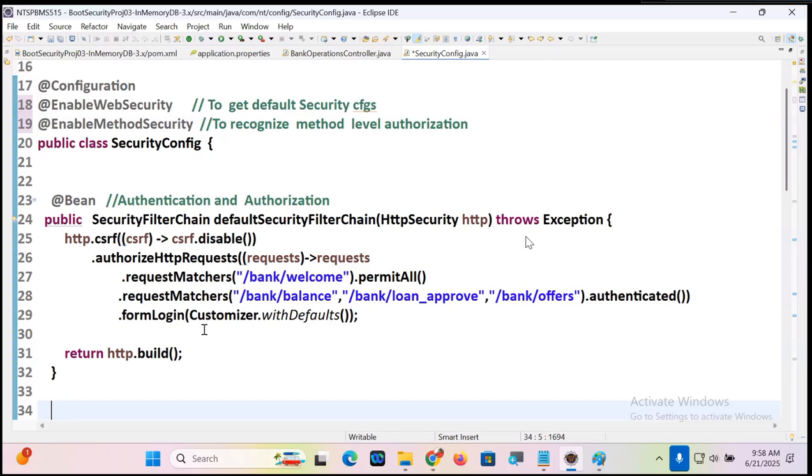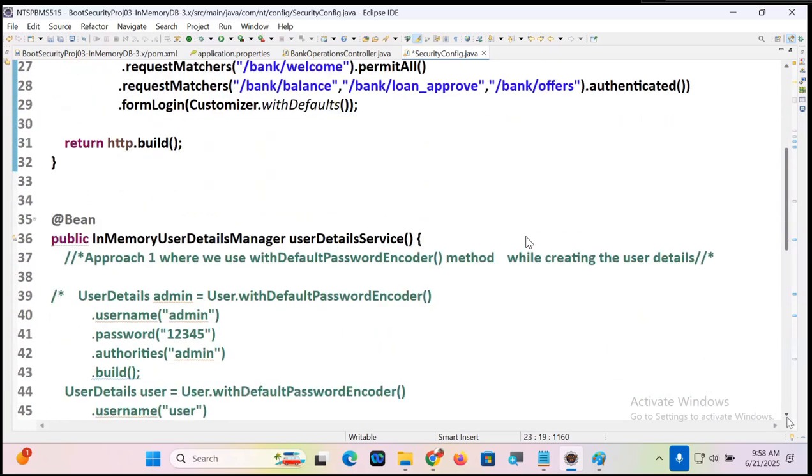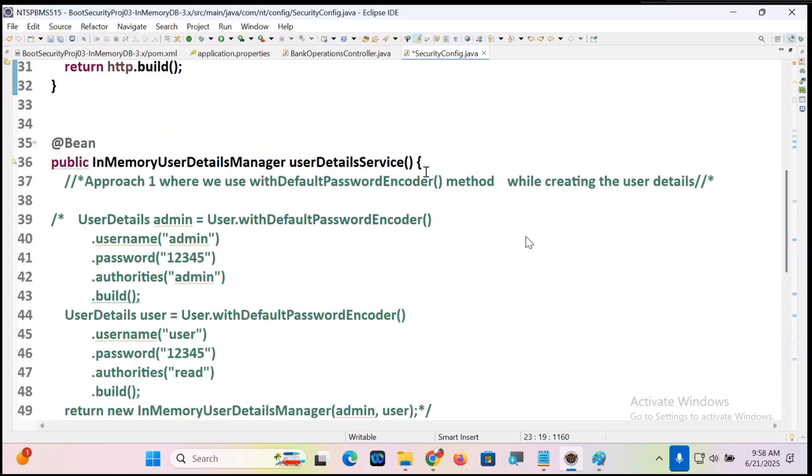The concept is the same, but the mode of programming is different. Are you getting my point, guys, for authentication and authorization? There are no fixed methods, because it is not extending or implementing anything fixed. That's great.